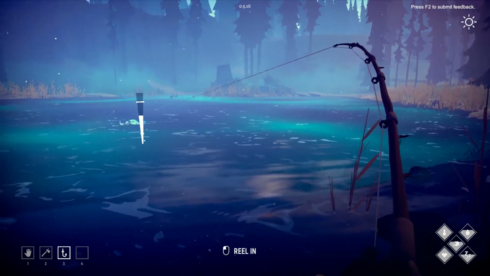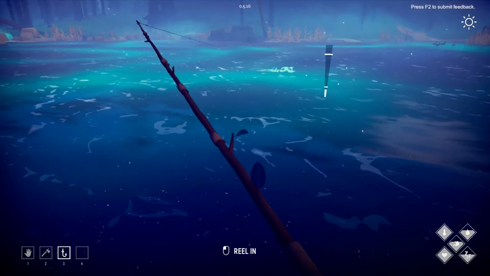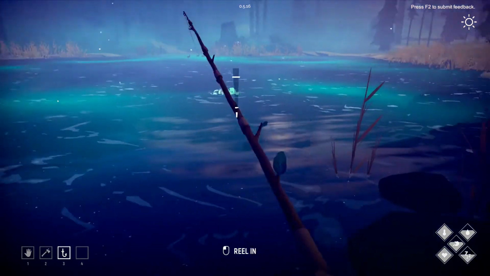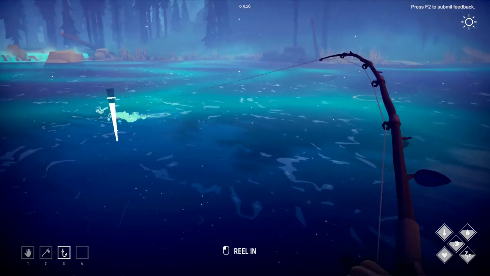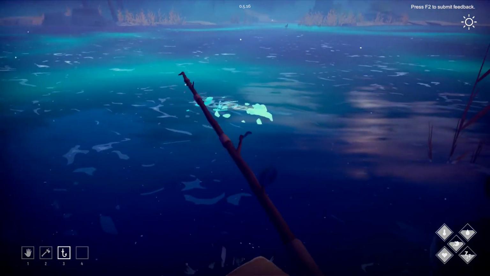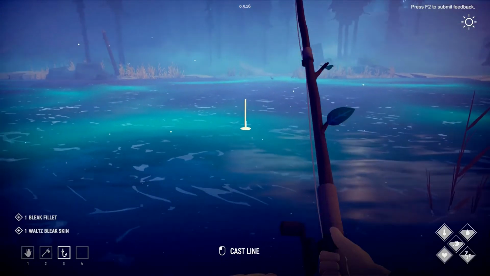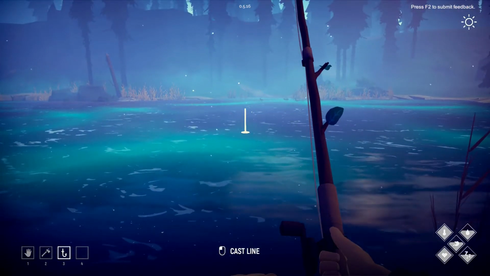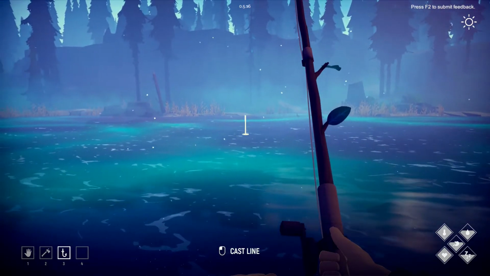Okay, we're in. This looks like a regular bleak, just judging by the distance between the bottom line and the top line there. Possibly a bleak with a bleak skin, I'm not sure. Yeah. Alright, so there's one of the skins. So I'm just going to keep going fishing, and I'll be back once we've got enough goods to be able to make what we need, which is the outfit.